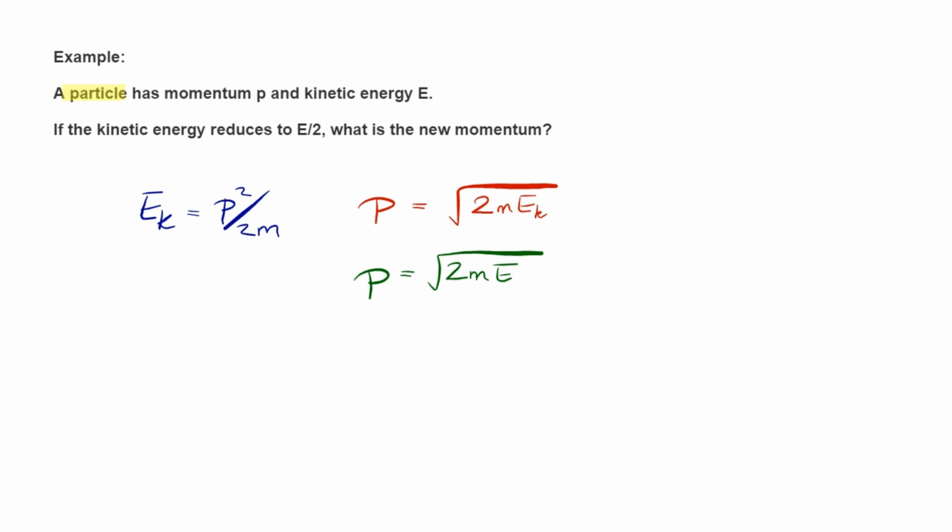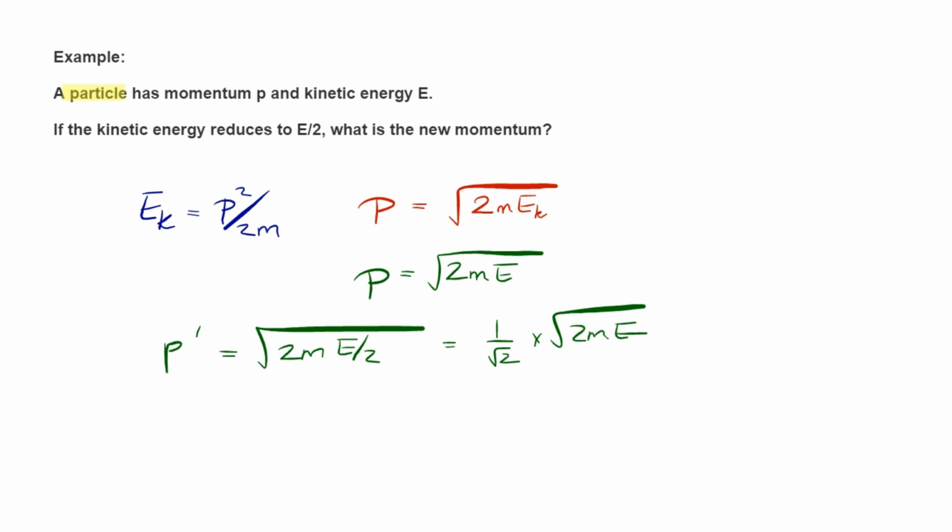Now the next step is to make the change to discover the new value of the quantity. So the new momentum, and I'm going to call it P dash, is going to be root 2m times the new energy, which is E over 2. And then all we've got to do now is write that in terms of the old momentum P. Well, it's tempting to cancel the 2's, don't do it, because we want to find our solution in terms of the old P. But hopefully you can see that I could write that as 1 over root 2 multiplied by root 2mE. You might want to pause and just think about that for a second.